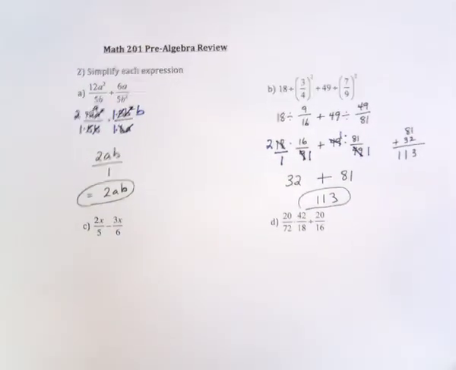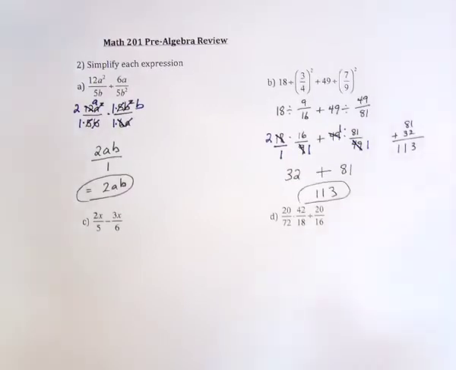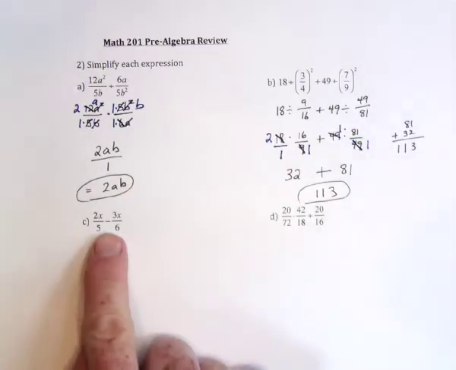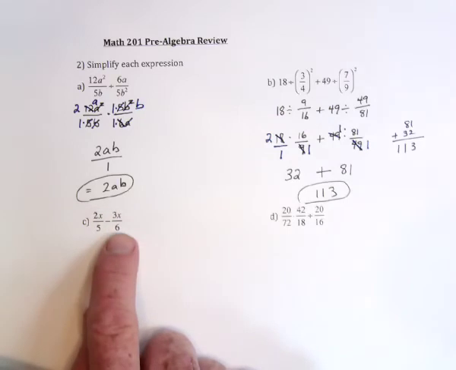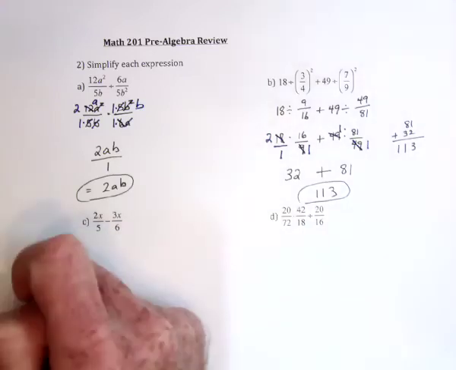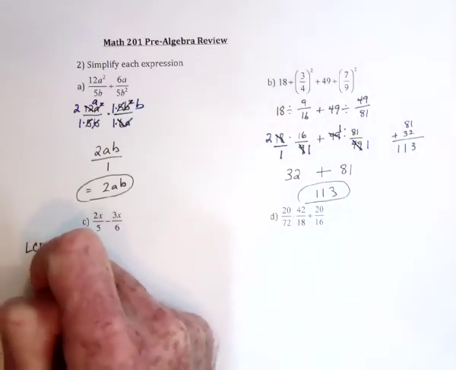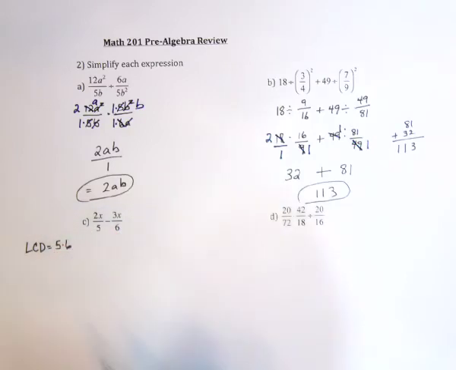For these next problems, we need, again, a common denominator in order to add or subtract two fractions. Well, with this 5, you're going to have a 5. And for 6, well, 6 is 2 times 3. But because neither a 2 nor a 3 shows up as a factor of 5, that means you have to use the 2 and you have to use the 3. So the least common denominator is going to be the 5 times the 6, or in other words, 30.